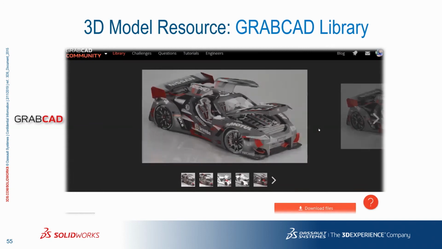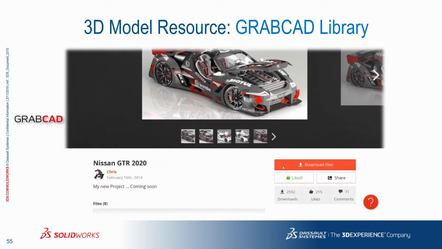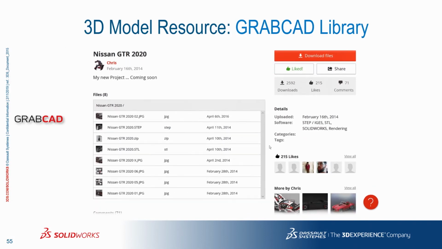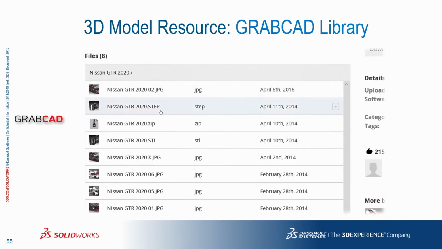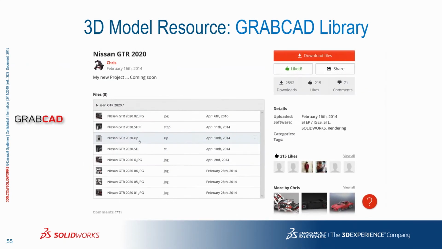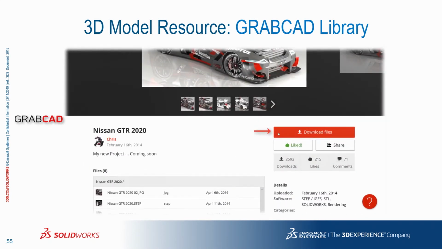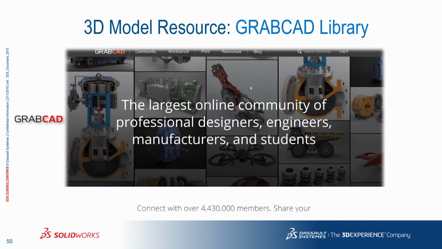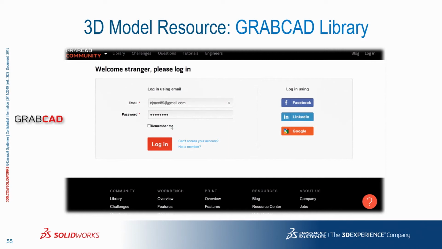I chose this. This is made by another gentleman named Chris somewhere in Europe and highly detailed. I mean, comparatively now, this is a very poor looking model. But for the time in 2014, it was awesome. It's fully mated, it had a fully modeled engine, the doors could gull wing up and everything. So I had a lot of fun learning how to render in PhotoView 360 with this model. But you just download it, and you can upload your renderings to complement that contributor and all of that.